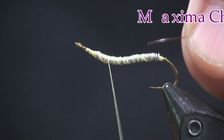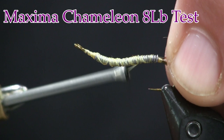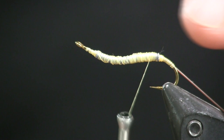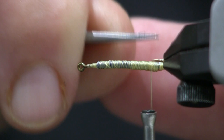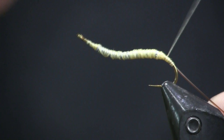I'm going to start with some 140 denier cream thread and lock this lead in place, covering over it from front to back so all of that lead is covered up and doesn't show through. Next, I'm going to add some Maxima Chameleon — I'm using 8-pound test, it's a good size for the ribbing. I like to tie things on the side closest to me because I can see it well, then roll it back over and cover it up. There's a little piece of lead showing through that's hard to cover, so I'm just going to knock it off with my scissors — that'll smooth things out a lot better.